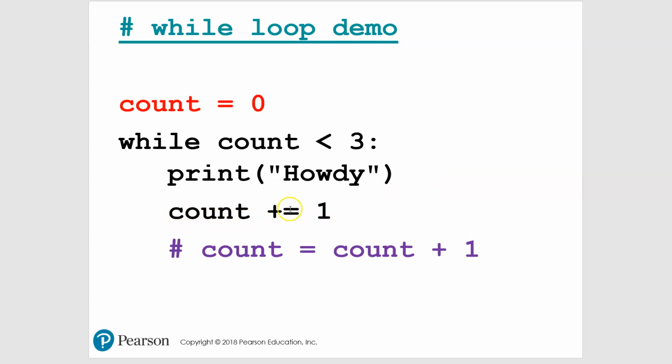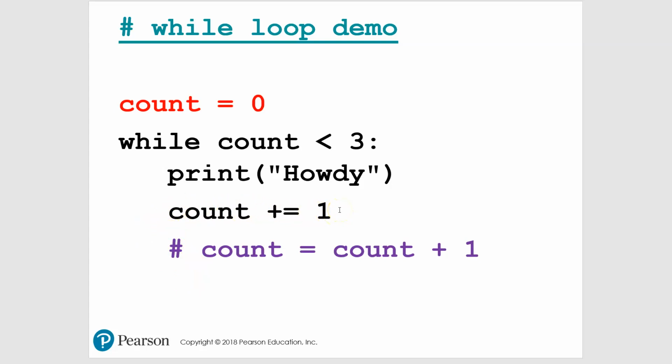Remember that count plus equal 1 is the same thing as if we were to write the whole thing out, count equals count plus 1. So this is the same thing, just a short version of it, right? So either way you'd like to use it, it doesn't really matter to me. You might play around with it. Try this way if you haven't been messing with this way. Try it that way, okay?